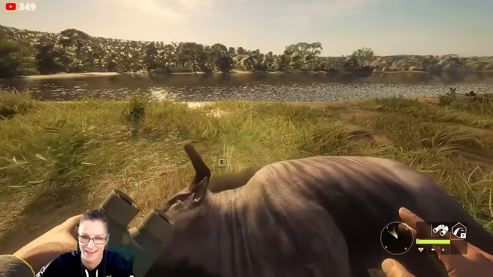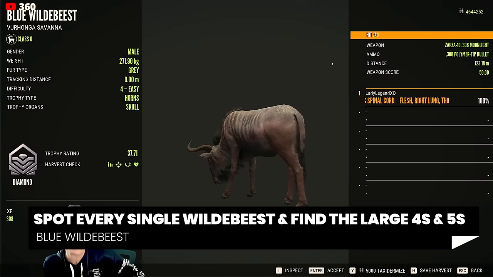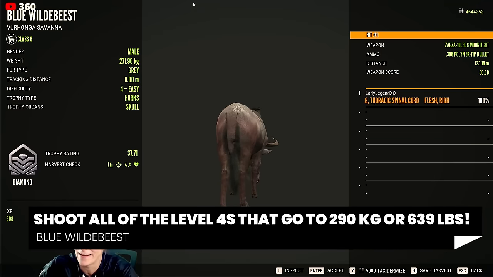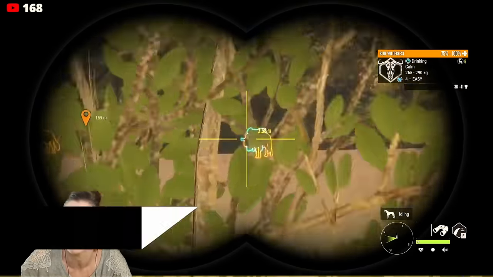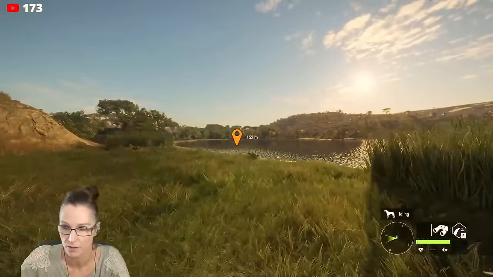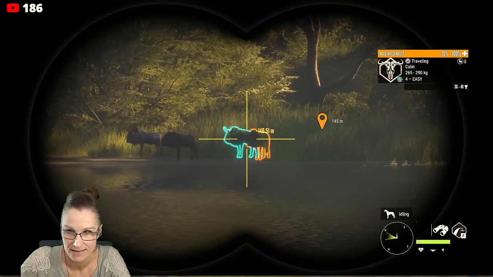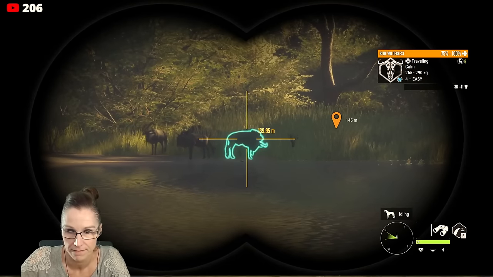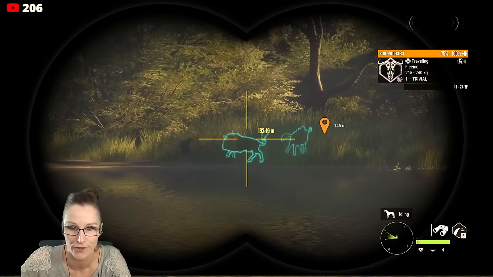But if you just go and find all of your wildebeest drink zones and spot every single wildebeest out of every single herd, shoot all the level 4s that go up to 290 kilograms, and you will come away with a diamond wildebeest. Now, their diamond trophy rating is 37.69, and their max weight is 150 kilograms or 331 pounds. They drink from 6 to 9, and they do have one collar, and that is the Buck Snort Wheeze collar. And there are only two rares for wildebeest. There is Crown, which you can only find in females, and there is Albino as well.